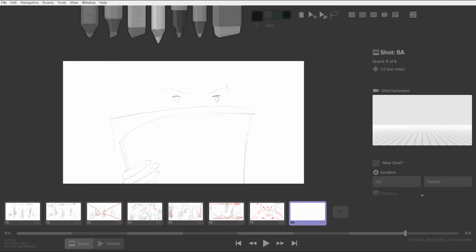I'm going to make these eyes pretty simple for the moment, but I do intend to improve what this face looks like here.